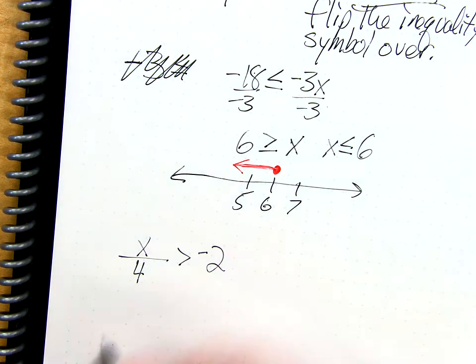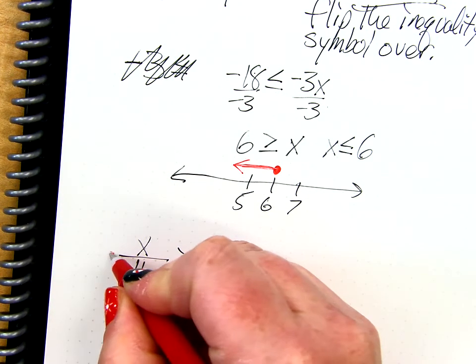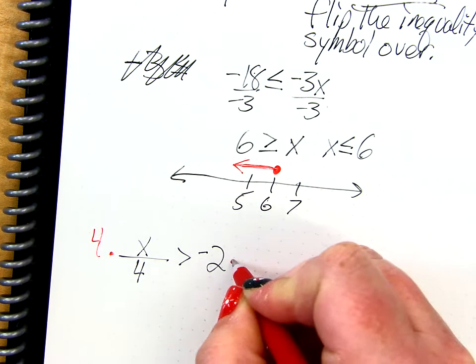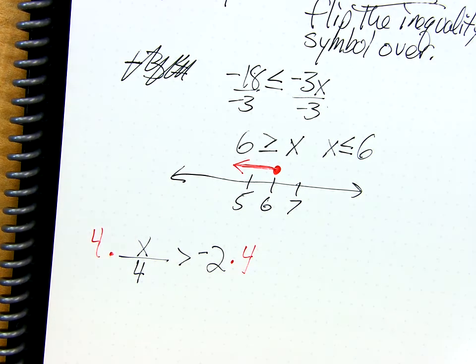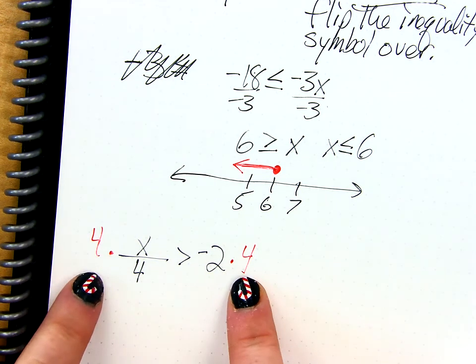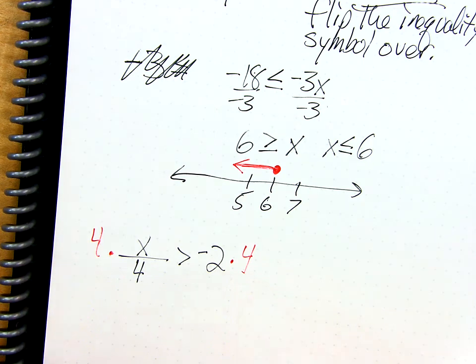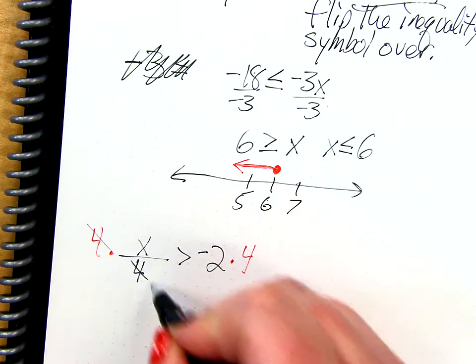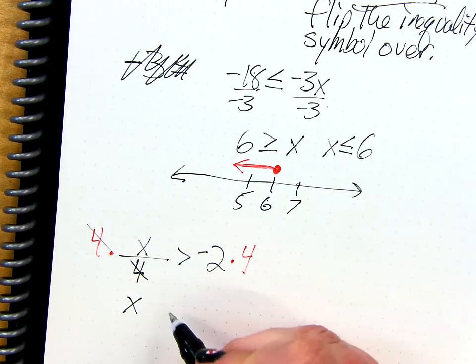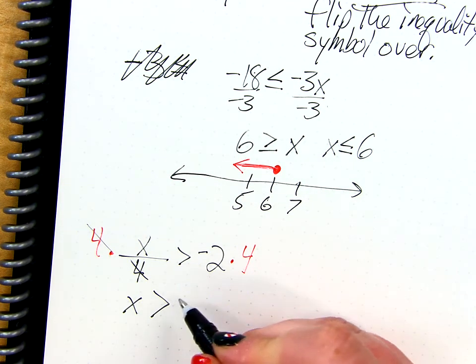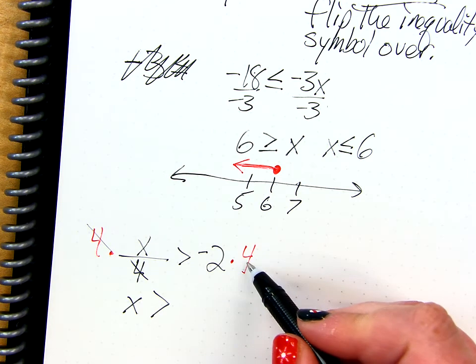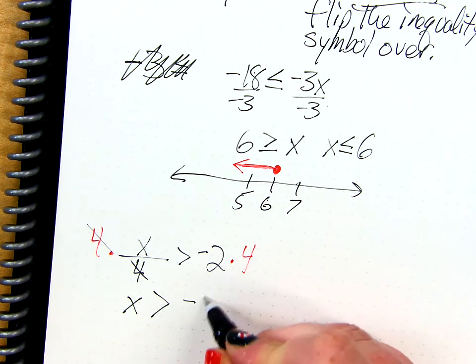The only time, right, so I'm going to multiply both sides by 4. I'm multiplying by 4, not negative 4. It doesn't matter if this number is positive or negative. It matters the number I'm multiplying by. So in this case it's positive, so I leave it alone. So on the left-hand side I get x. That symbol stays exactly as it is. Negative 2 times 4 is now a negative 8.